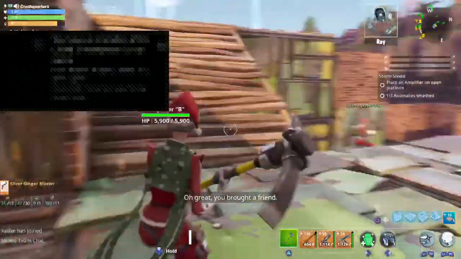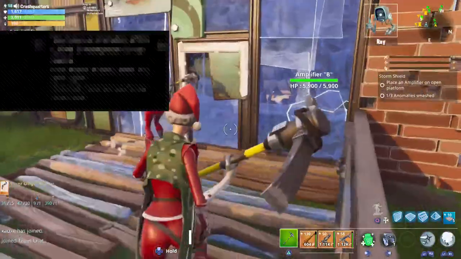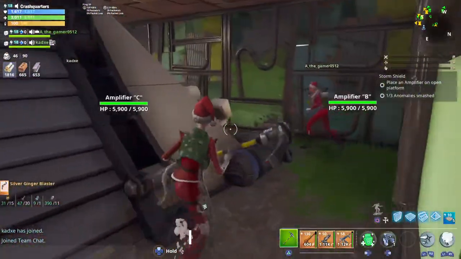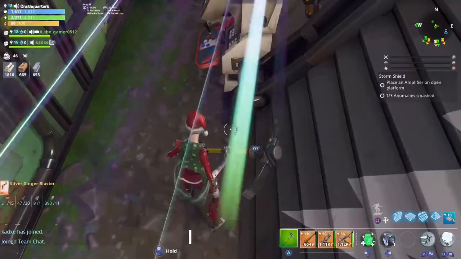You brought a friend! Alright, come here. You can grant building and harvesting permissions to visitors using the Storm Shield console menu. Can you guys hear me? Yeah. Okay, good. Seeker, can you hear me? Alright, you're gonna trade with Fresh. I'll trade with him. Alright, so what do you have?